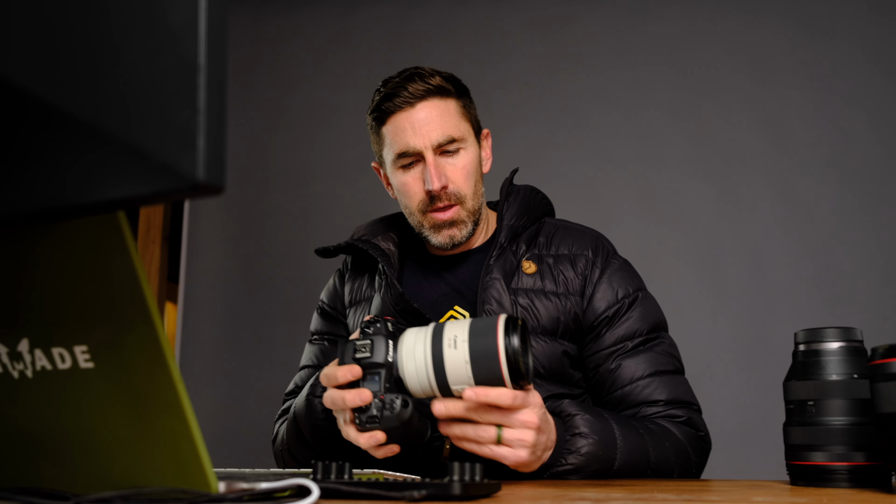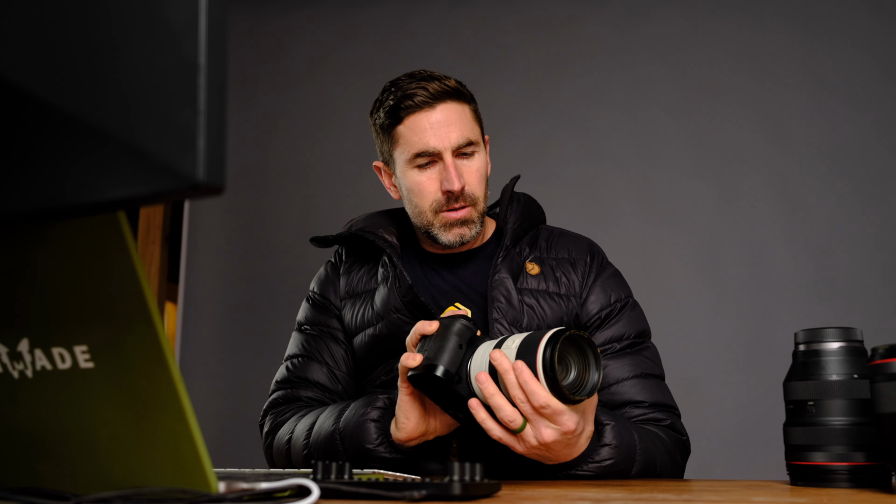And then, you know, with the 1.4, you really get that instant bokeh. But with this, you get the compression and the bokeh. So, yeah, those are my thoughts on this lens. It's great. You know, these aren't cheap lenses, but I think it's definitely worth the money. I don't think there is a budget option at the moment for that.